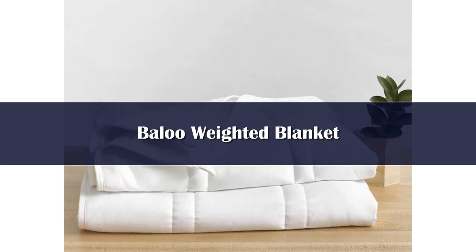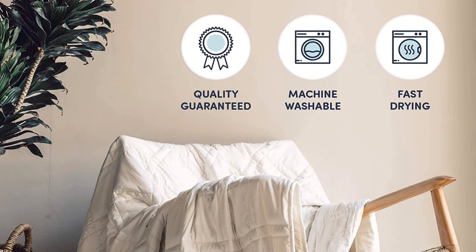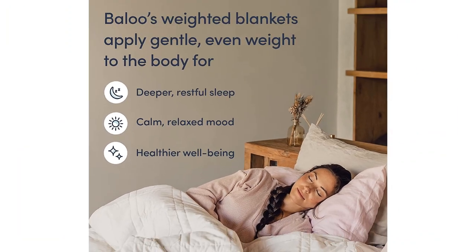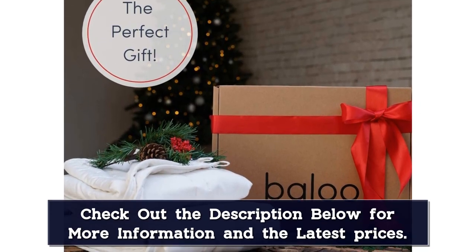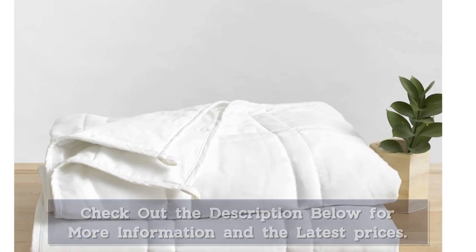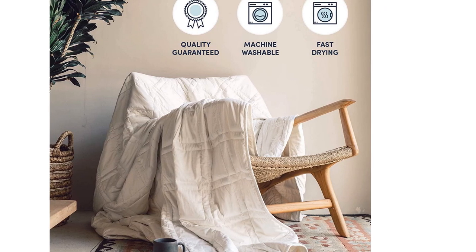Number 3. Do you want a blanket that makes you feel like you're wrapped in a hug? Say hello to your new blanket best friend in the Baloo Weighted Blanket. This option is one of the most popular weighted blankets out there, and it is also our best overall pick based on our weighted blanket testing. You can order it by size and also by weight, which ranges from 15 to 35 pounds. Proponents of weighted blankets say they'll help you relax, leading to better rest, whether you're out for the night or getting a Sunday snooze on the couch. Our tester loved how the weight was easily dispersed, leaving her comfortable and warm without overheating. Aside from the throw size, this pick also comes in mini, queen, and king sizes. We do wish, however, that it came in more colors.